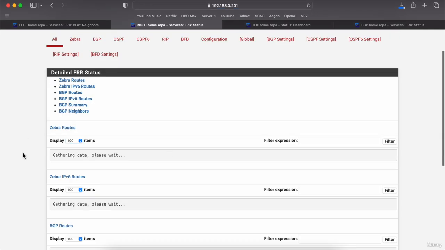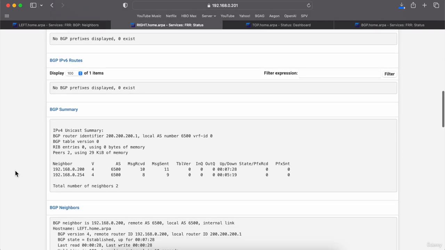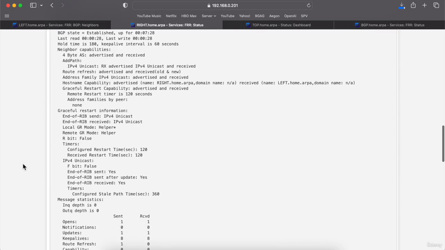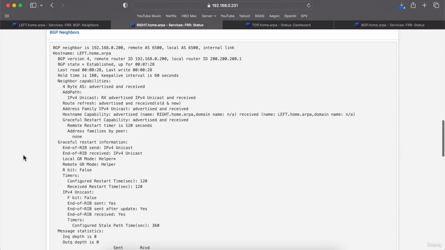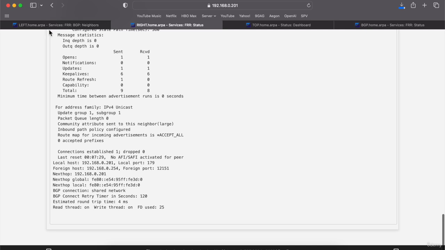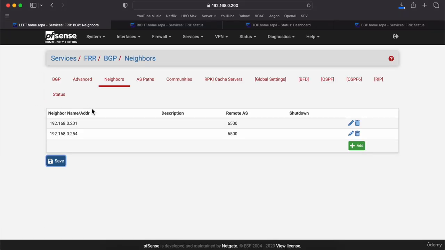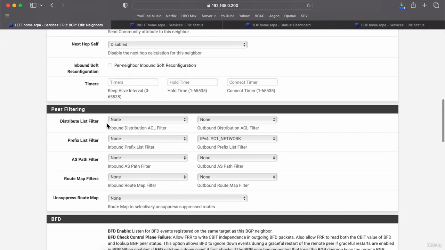Maybe it should take some time. Okay, still no routes are being received. Let's go here, and let's go to 201 neighbor, and let's see if we added the prefix list filter.